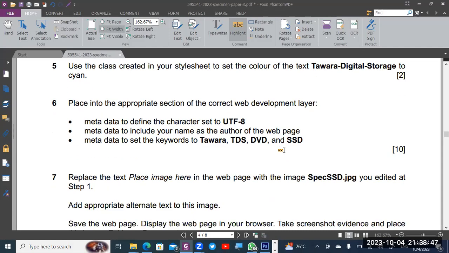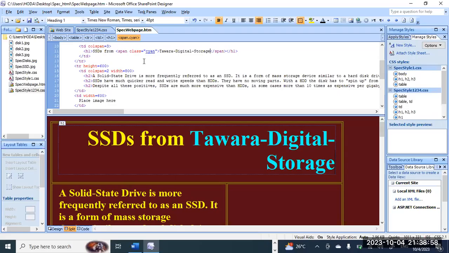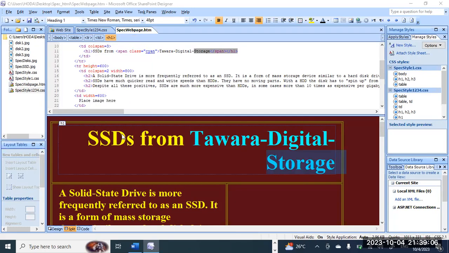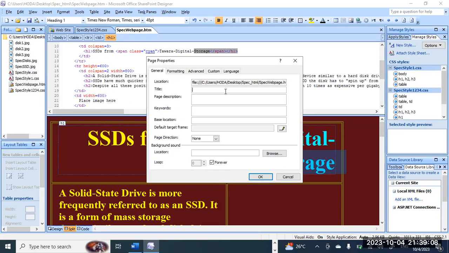Place into the appropriate section of the web page the metadata to define the character set to UTF. Okay, we will create a metadata. Create a metadata anywhere in the page, in the page properties, not other things.